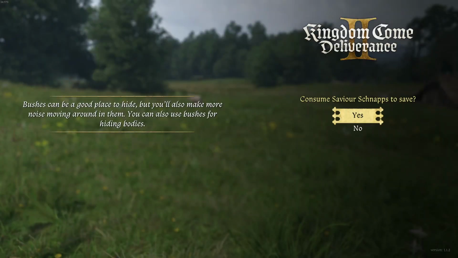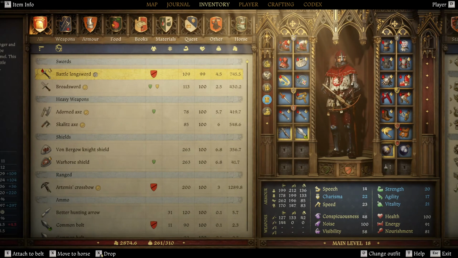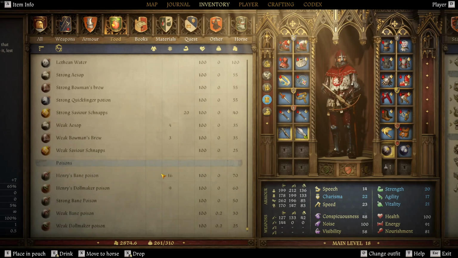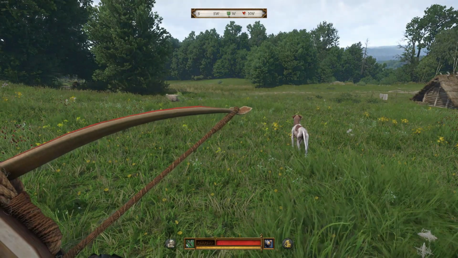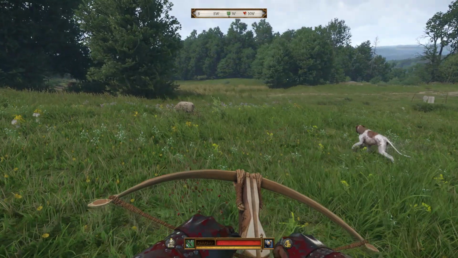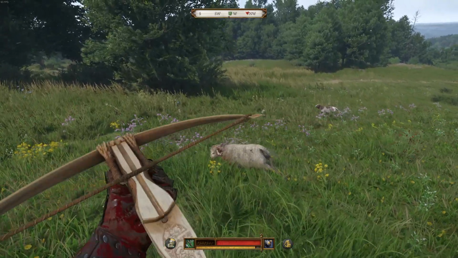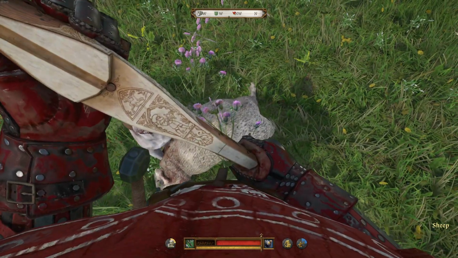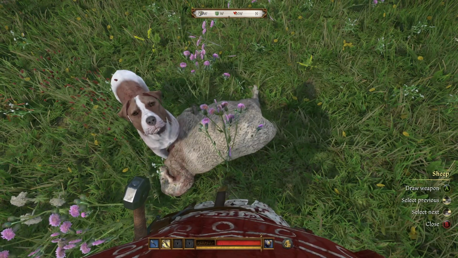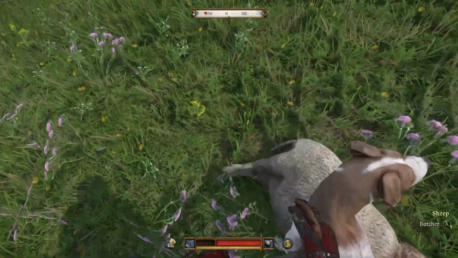Alright, let's do a save. Let me pick manually which one. I don't know which one it does when you just choose to save from the menu, but I don't need to do like an expensive one. Just want a quick save. Stop barking. Move, Mutt.